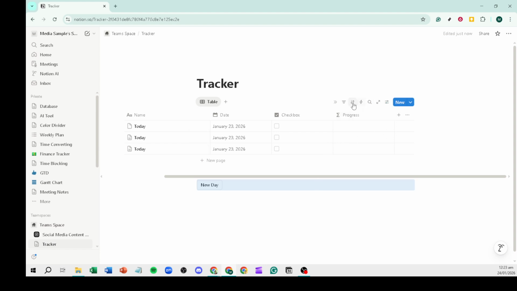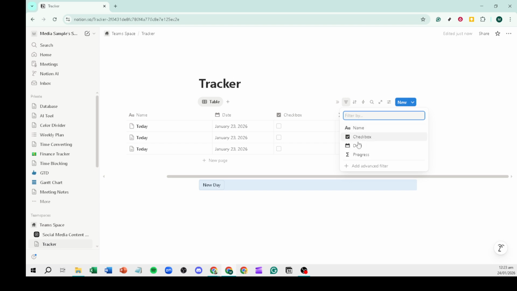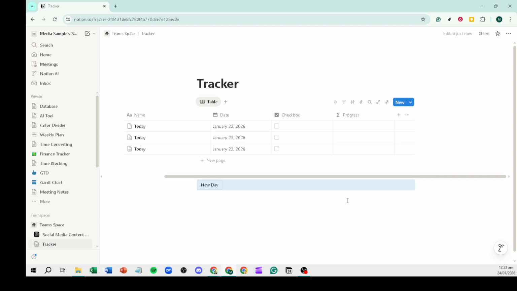That's it. You now have a polished habit tracker in Notion that creates itself every day, tracks your progress automatically, and adapts to how you like to work. Customize habit names anytime, and keep the setup simple so it's easy to stick with. If you found this helpful, try using the same approach for weekly reviews or goal check-ins and enjoy the momentum that comes from seeing those boxes fill up day after day.